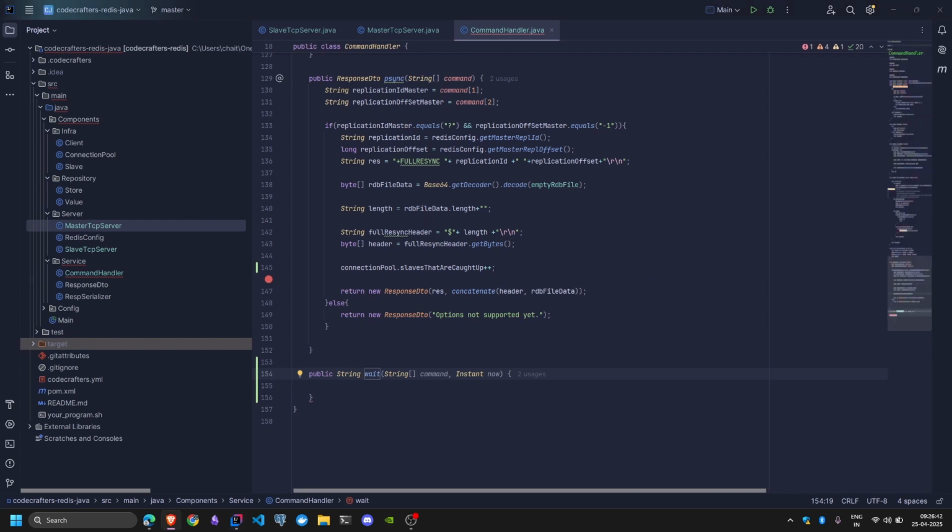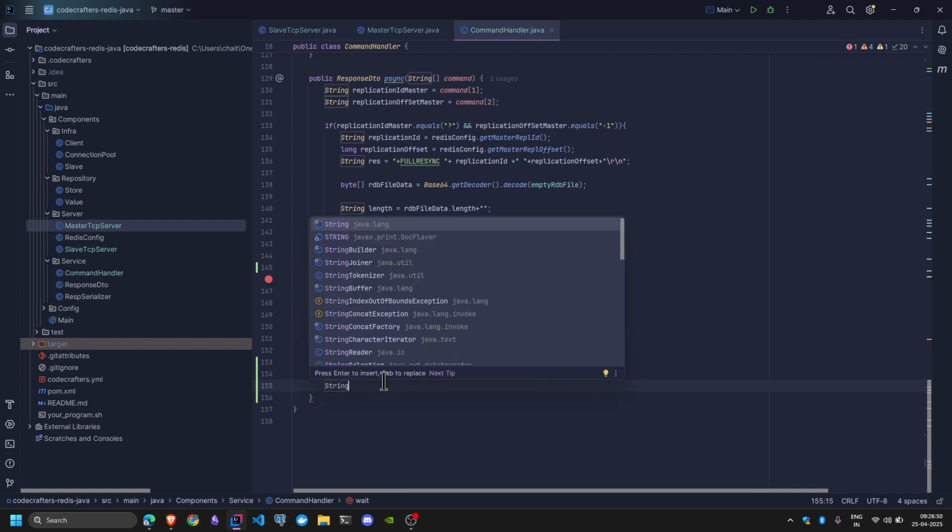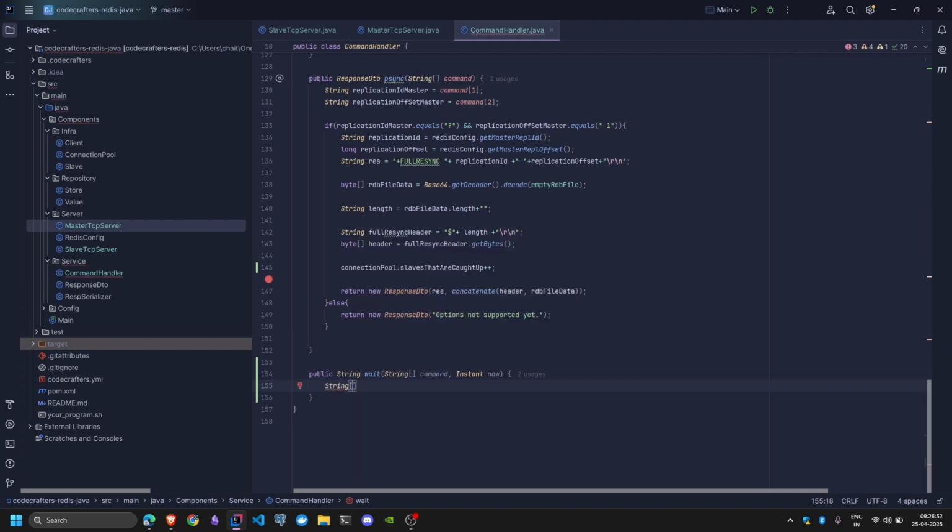So in the wait command, whenever we receive this wait command, we need to send REPLCONF GETACK to the slaves, and let's create that string that we need to send down.